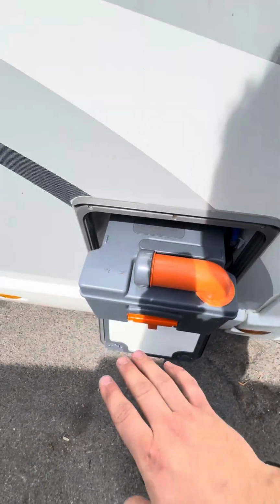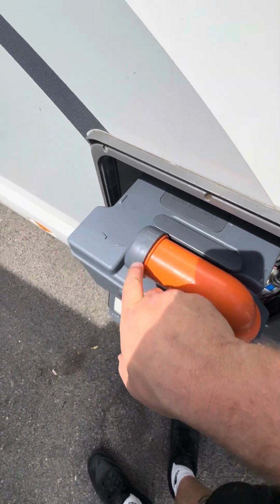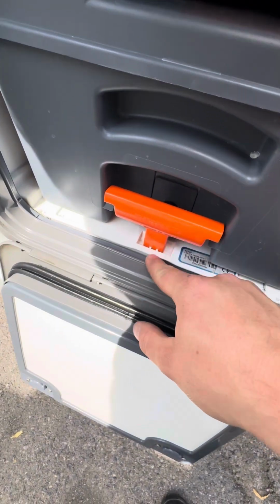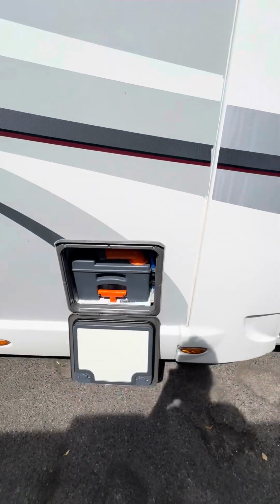And then when you want to put the cassette back in again, once you've emptied it, 1 cap's worth of blue fluid goes back in and then push it back. And make sure that your little orange handle here is over the lip. Okay? And that's it.